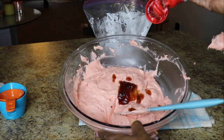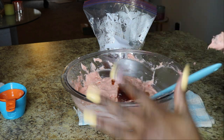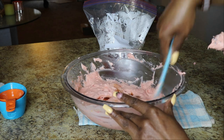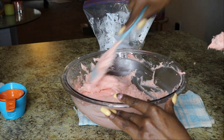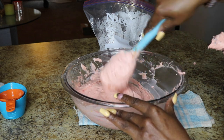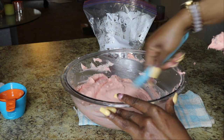We just infuse in flavor. 2 globs of it, nothing more, nothing less. And I'm going to fold this into the mix. The reason why I don't want any more is because, again, watch your wet ratio because you don't want a mushy cake. So I fold that in.